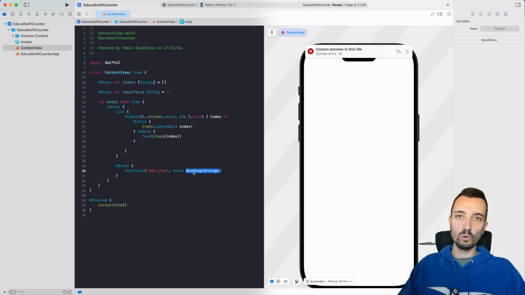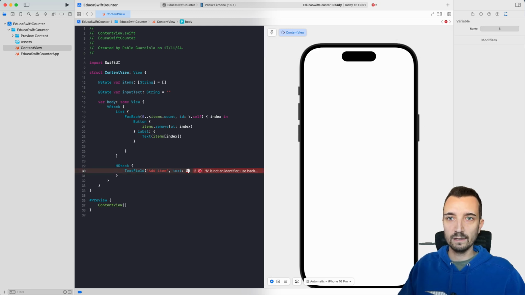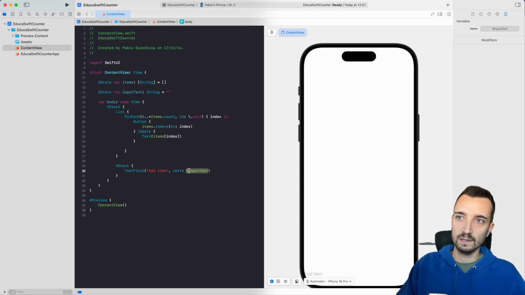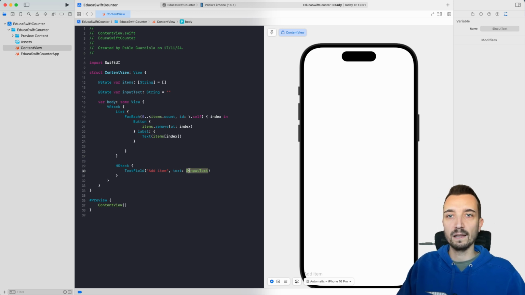So this is a binding variable. We've seen this before, but just quickly, you only need to understand that we need to use the dollar symbol before our variable. Okay, we will explain this in upcoming articles, but for now you need to understand that this is because the text field is going to change our variable. I mean, we can change our variable value and then that will change the text field, but there is another direction. This is bidirectional communication. So when the user types in the text field, itself will be the one that will change our input text. Okay, so that's why it's a binding, and that's why we need to use the dollar symbol.